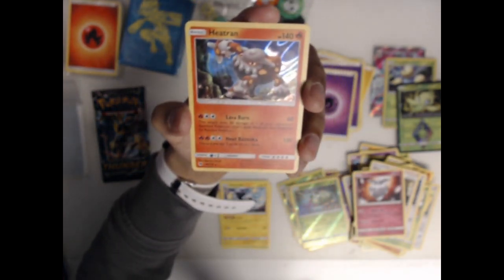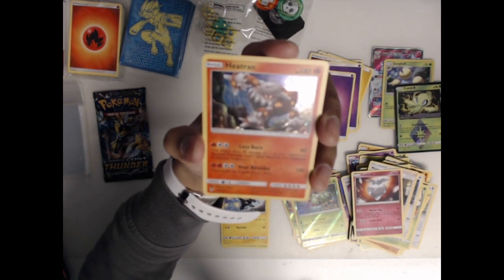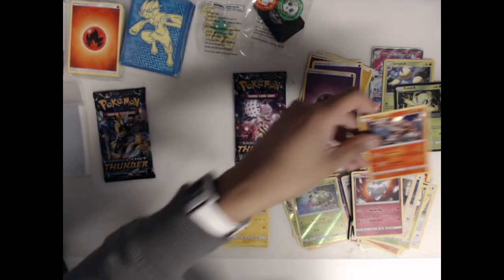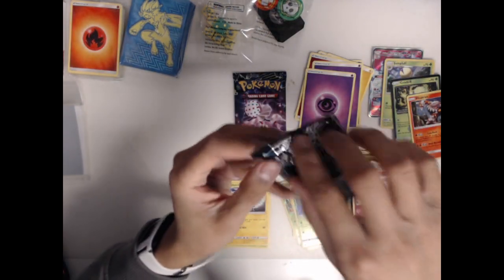What does this even do? Lava Burn. This attack does 30 damage to one of your opponent's bench Pokemon, as well as 60 to the active. And then Heat Bazooka. Discard the top 5 cards of your deck for 150 damage. That is not particularly too good, in my opinion. That's actually, like, pretty bad.